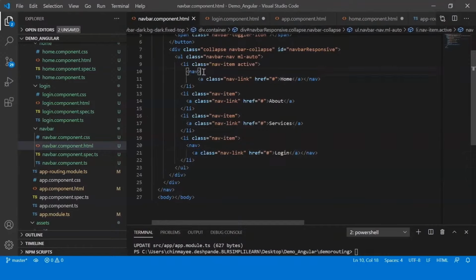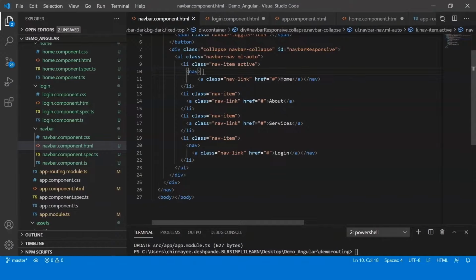Now we're going to make use of two directives from the router package called routerLink and routerLinkActive. Now these are specified within the anchor tag. The routerLink basically holds the path to the page, and the latter, that is the routerLinkActive, specifies one or more CSS classes that will be applied when the router link is active.